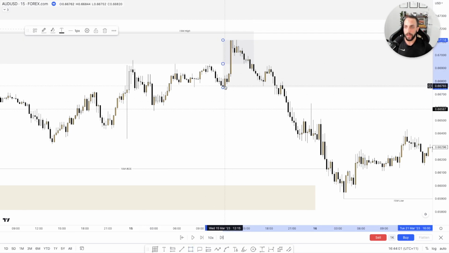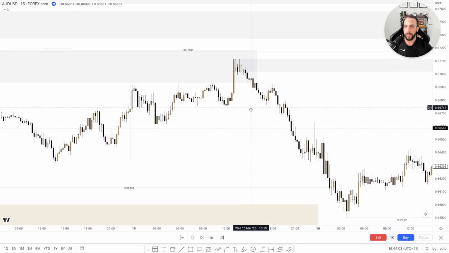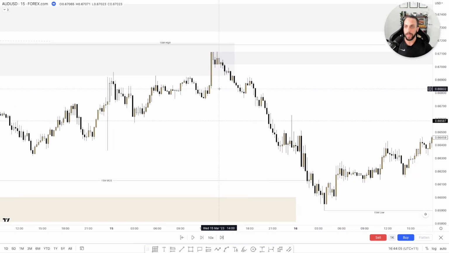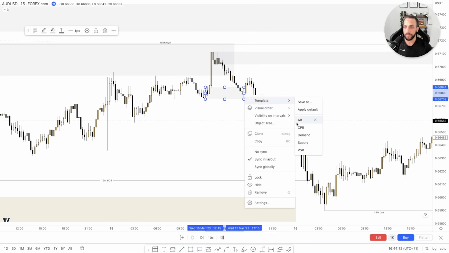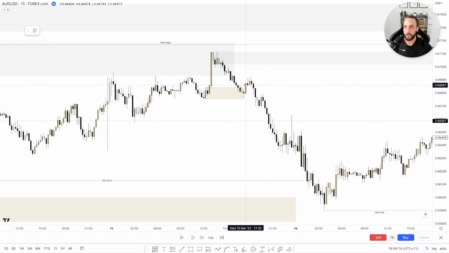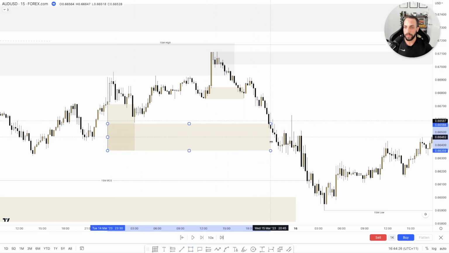This is the 4-hour supply. I might just minimize that down or refine it to this 15-minute candle. And then here we had this as a demand zone, which then creates a supply here. And then we have this whole wick. Okay, that gets mitigated there. Then we can take the unmitigated portion of it as well. See if this gives us a reaction.